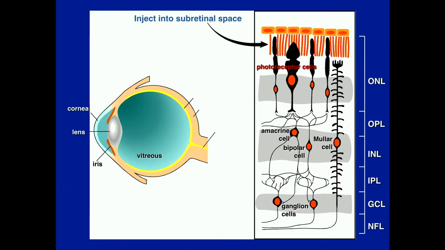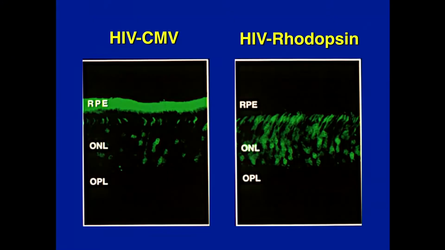We then moved on to do a number of different things. So this is with Takahashi, who was a postdoc with Rusty at that time, with Hiro in my lab, to show that the eye is a wonderful tissue, because if you can knock out the eye, the mouse still survives because it's an external tissue. We wanted to show that if you can introduce the gene, either in the photoreceptor cells or in the subretinal epithelium, will we have the production of the protein? And the answer is yes. If you put just a CMV promoter, which is sort of a macho promoter, doesn't care wherever it goes, expresses it, you see the expression in retinal pigment epithelium. But if you use a rhodopsin promoter, which is strictly true for the photoreceptor cell, you see the expression in the photoreceptor cells.